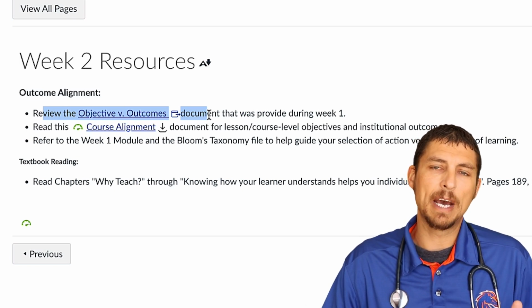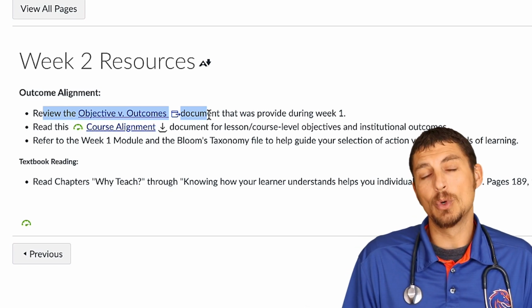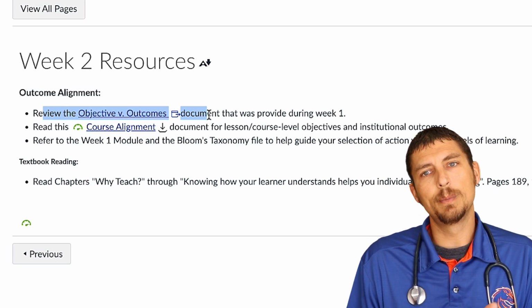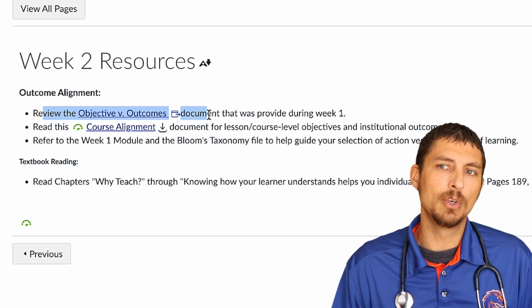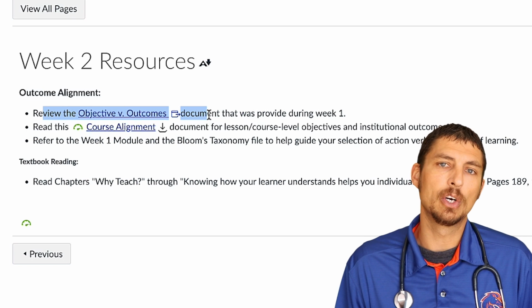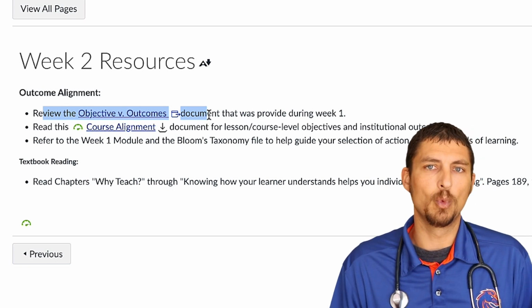And then after that, we're going to talk about that alignment process in more detail so that you have a proper understanding of how to do your assignment for this week, but more importantly, how that helps you to organize your teaching, which helps your students organize their learning, which will be the topic for next week. So we're slowly building into this larger study of teaching and learning throughout this entire course as you're starting to piece it together from week to week.